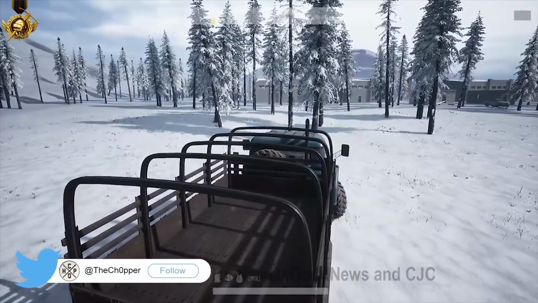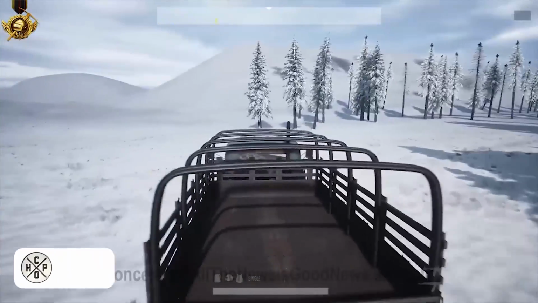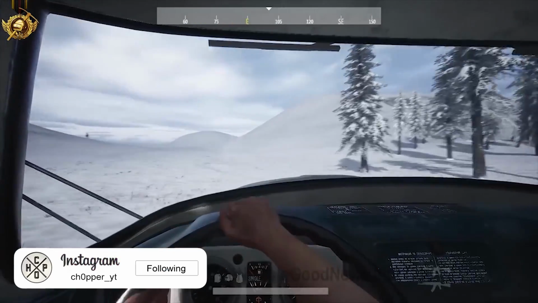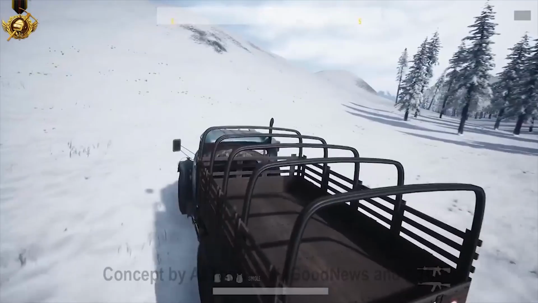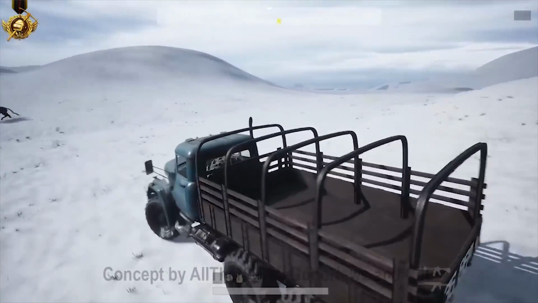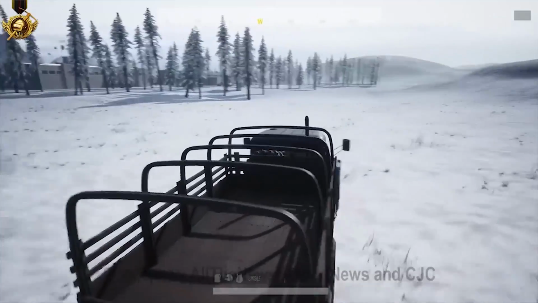Now, this might just look like a regular old truck to you, and kind of it is, but it's also the ZIL313 cut concept. This was a vehicle in PUBG that was supposed to be drivable when it came out, but this was scrapped for whatever reason, maybe in favor of having other vehicles in the game, or this just ended up being an unused feature for some unknown reason.